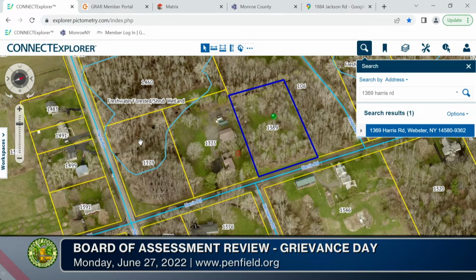So it's almost the identical size of 1369, yet it's assessed at 22.7, but the other one, which somebody miraculously said was an approved building lot, which it's not, is assessed at 44. As a matter of fact, they put it up at 75,000, and so somebody said, well, we better drop it some, and they dropped it to 44. But it's still not right. We're talking about a decision that's going to cost me a lot of money for the rest of my life. So obviously I'm going to protest it and say, look, I think you better look at what's going on. Exact same size piece of property, touches mine, federal wetlands, 22.7. Exact same piece of property, touches mine on the other side, 44,000. Got to explain that one to me.